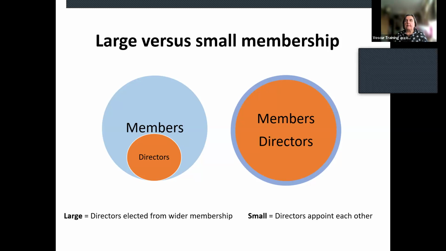organisation. So just have a think about what would be right for you. And as I say, this is a very formal membership. So you could set up as a small member CIC, but still have, as you should have, really good ways for informing and involving your client group in your decision making and policy.